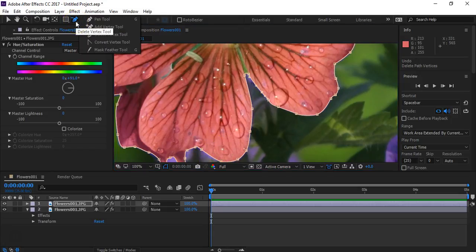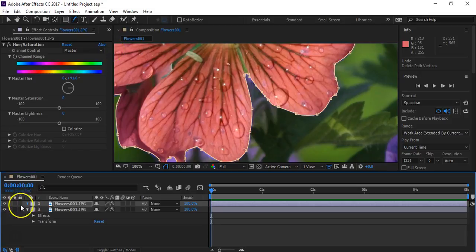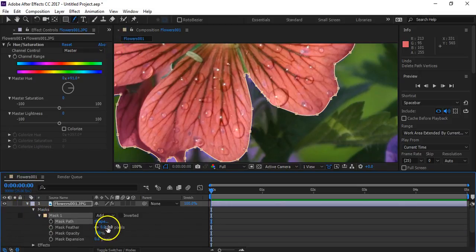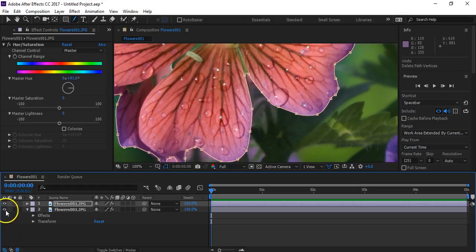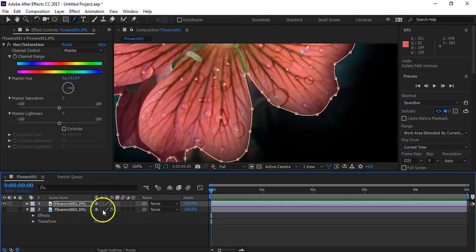And the last one is also the feather tool. Like here we saw, we can give feather to the overall mask. See, you can see here, feather is there. It's mixing, right? Let me show you something. Let's hide the down layer and you can see the feather.